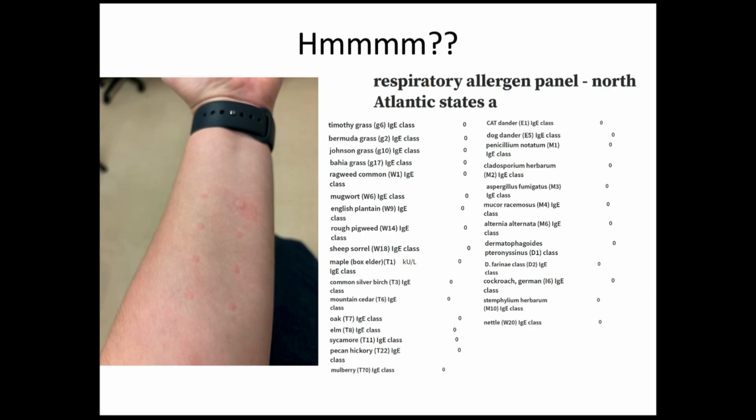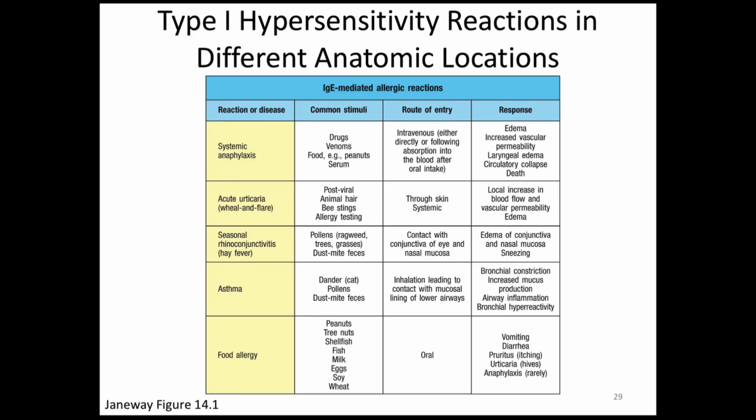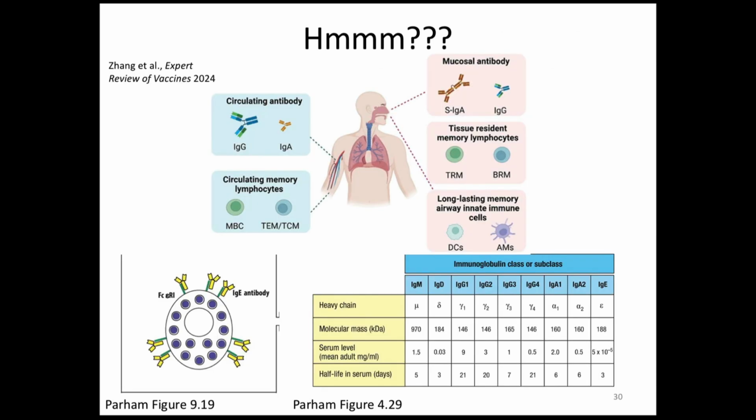And so one of the things that I started thinking about much more, that was really interesting, is the fact that we can't test every anatomic location for allergy. And I didn't realize how weird that was about allergy testing until this experience. One of the conversations that we had, and so again, maybe there's a different immune response that's circulating versus in the nose or things like that.